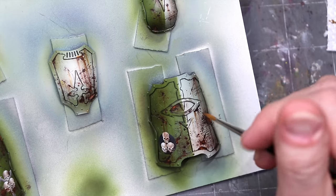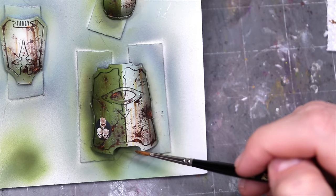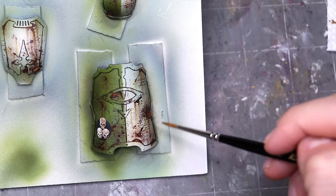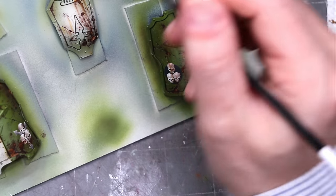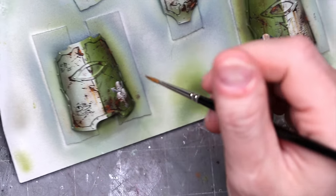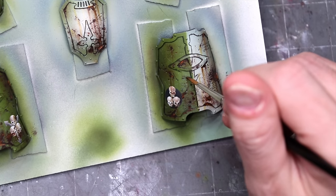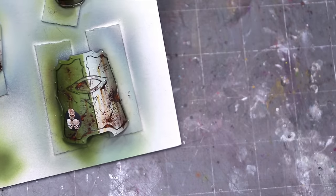Whenever I work more intensely and more thickly, I'm making the streak smaller. The most intense parts of the staining would be closest to the damage it's leaking out of, because that's where the most water would happen — if only a little bit of water leaked out the streak wouldn't be very long and it would dry. So that's where you get the most intense stains. I'm always working with a very sharp brush, putting these streaks on top of each other, slowly layering them up — working thin, working away on the model, letting it dry, doing it again.